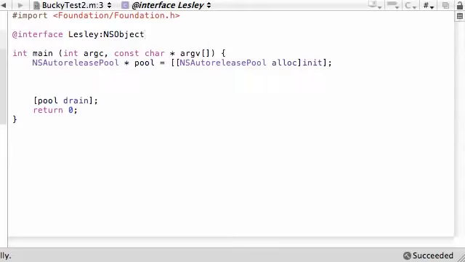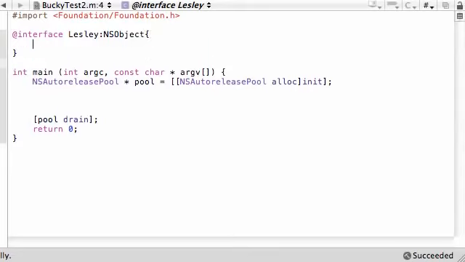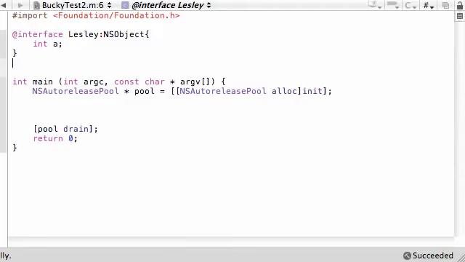So let's give her another attribute of herself. So let's give Leslie, my mom, a variable called int a. So now, not only does Leslie have all the methods and variables from NSObject, which is like my grandma or her mom, it also has this new variable a. What it means, it doesn't matter. So now she has a bunch of variables and methods that she inherited, and also some cool stuff of her own. And by the way, I'm just going to put everything in one big file for the sake of this tutorial. It'll make it easier to see.